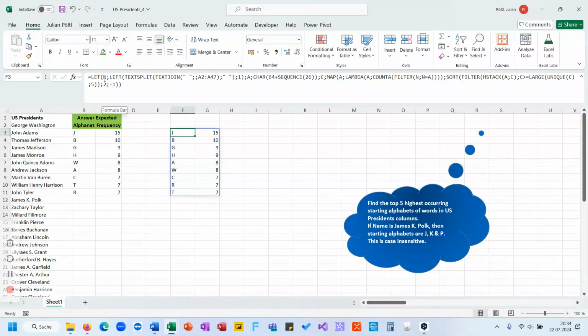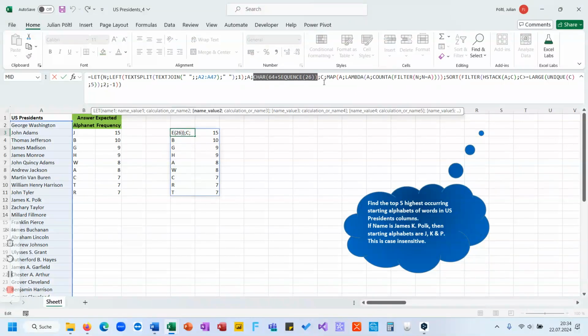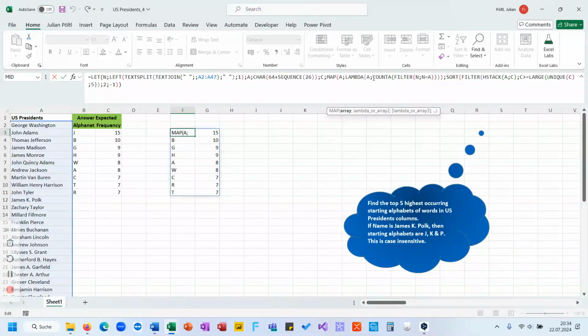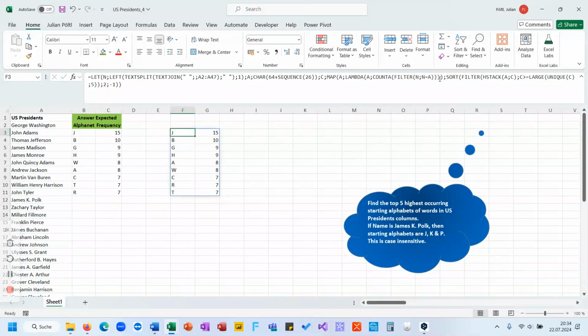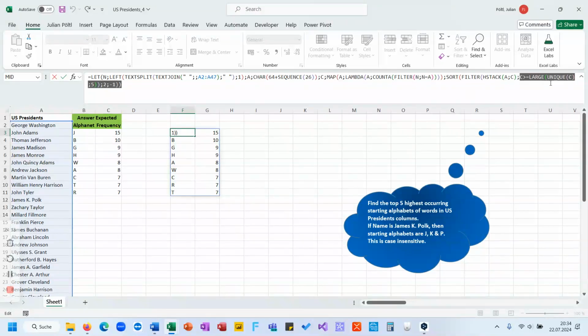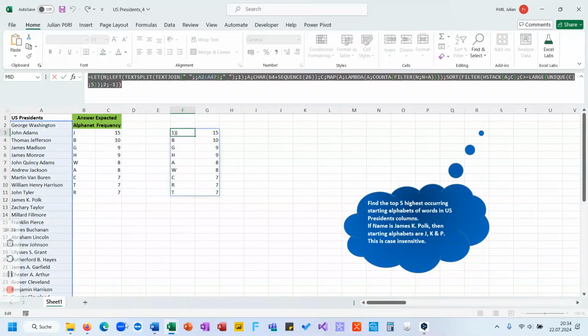So what did we do here? We concatenated everything together, took out the first letter of all those names, and we split them before in separate cells. Then we printed out the alphabet. We mapped the alphabet against all the first letters and counted if the first letter is equal to the alphabetic letter. We check, and then we filtered the table we did with all the letters and the counting in the separate column, and then we filtered that table and sorted it. That's everything for today.